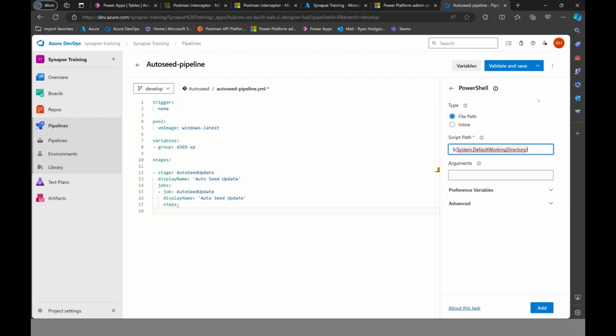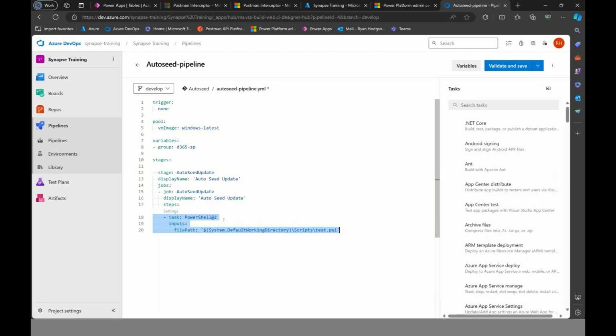And then we want to have a slash. And we created a folder before to put our scripts in. So it'll be /scripts. And the file that we created before, which is called test.ps1, we'll update that later and then adjust this, but just for now, we'll use that. There are some arguments as well that we want to use in order to pass in particular variables, but just for now, I'll leave that blank and I'll just add that. And you can see that it's automatically put in the YAML code there for us to execute that task.